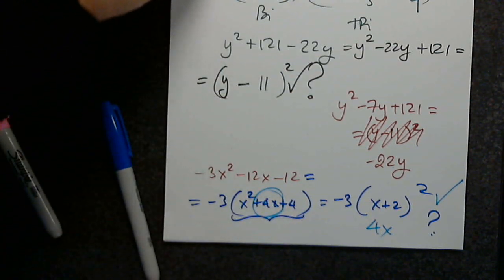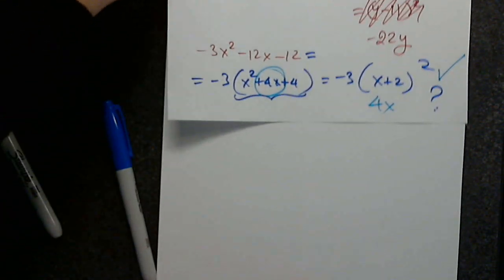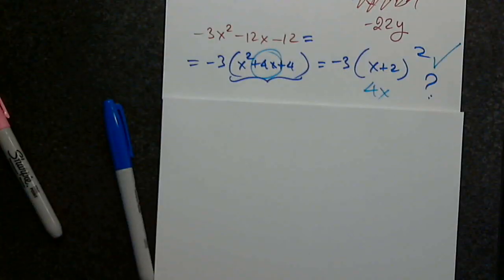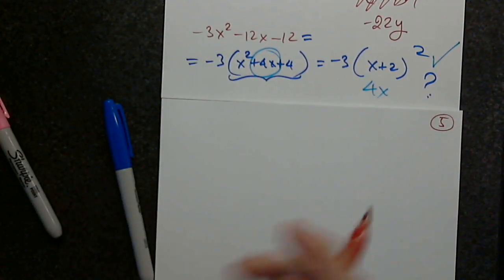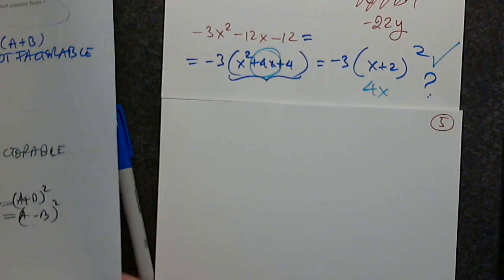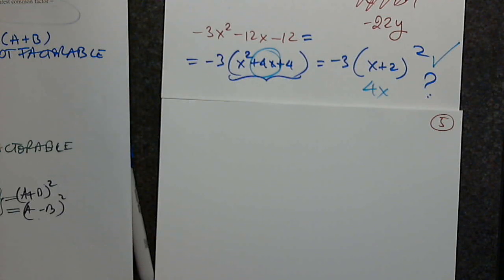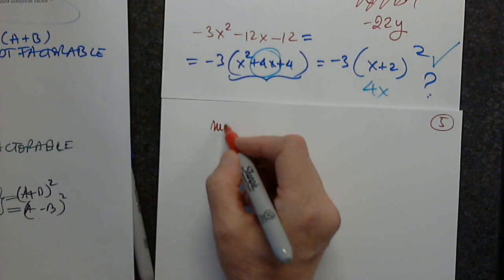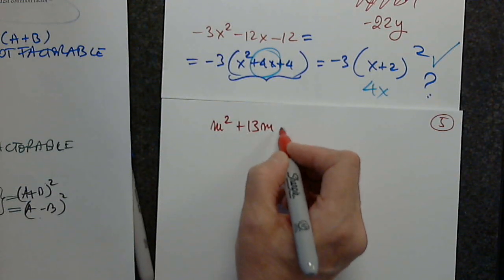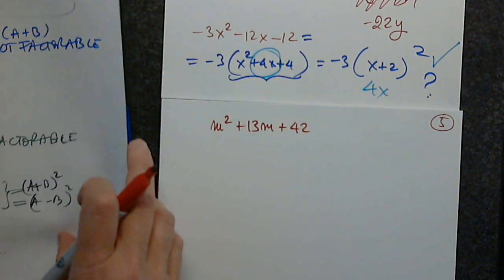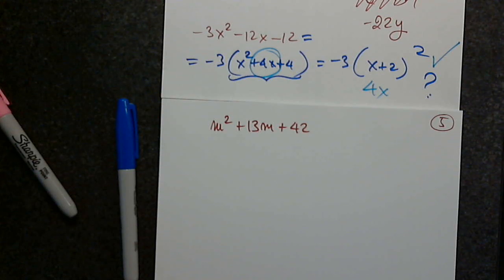Again, it needs practice. I would definitely redo all problems we did in class today. And I know I have 3 more minutes, so let's choose another one, or the next step after the special product. So let's look at m squared plus 13m plus 42. I'll stop after this problem.